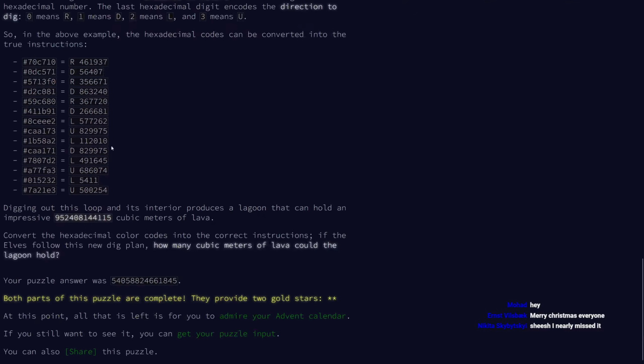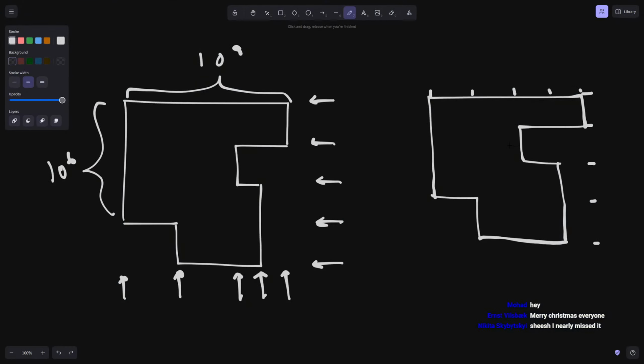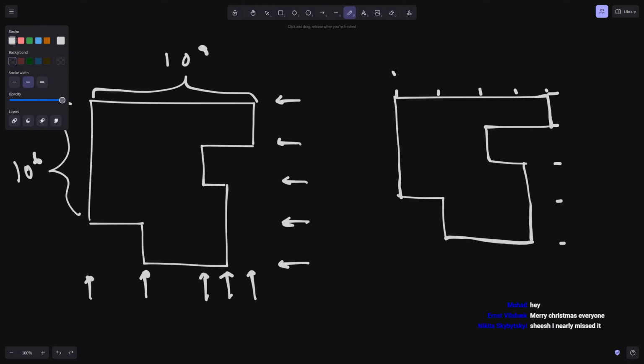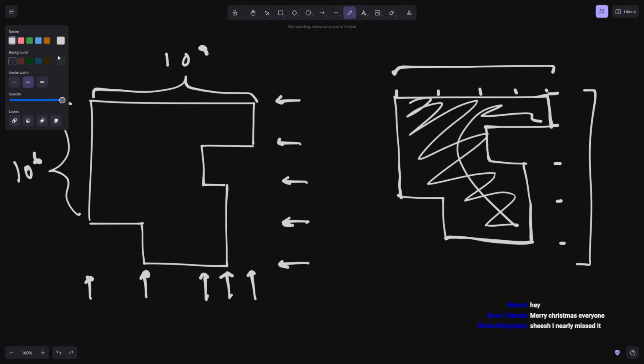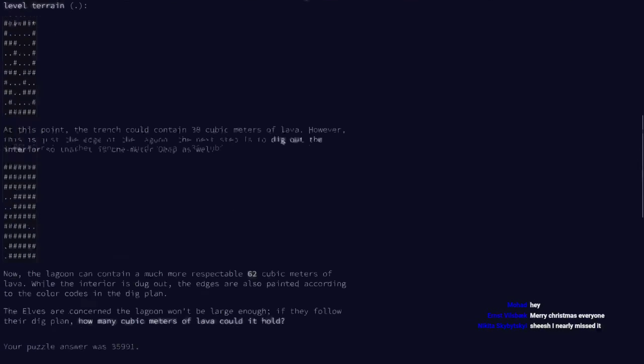And since the number of instructions isn't large enough for you to have too many coordinates on your compressed grid, you can just fill that, which will be relatively fast. Then for each cell that is filled, you just decompress and figure out what it corresponds to in the original grid. So that's one way of doing this problem that doesn't require the shoelace formula, but it is rather complicated in comparison, at least I think. So I'm just going to revisit how you do this with shoelace instead.